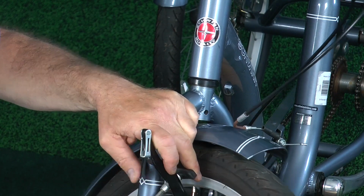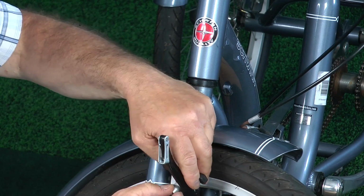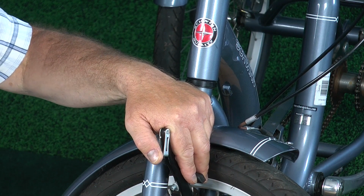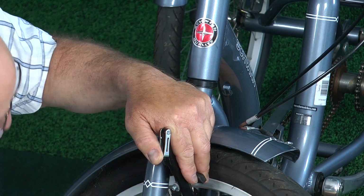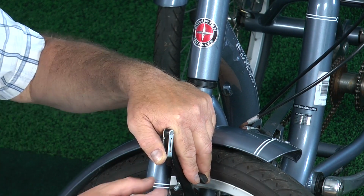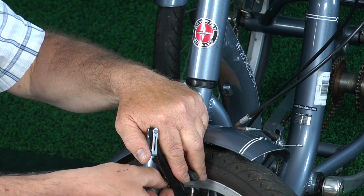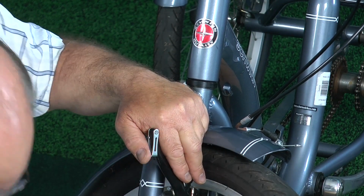So let's take a look at if you need to replace or if you need to adjust your brake shoe. And again, that 5mm metric Allen wrench, you just loosen this bolt right here. I guess it's a nut, actually, is what it is. You can see here that it is a nut. It's not actually a bolt. There's a washer, and I'm taking care to see how these washers are on there.